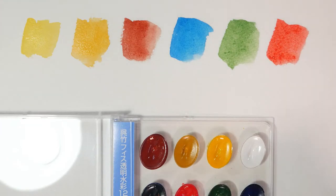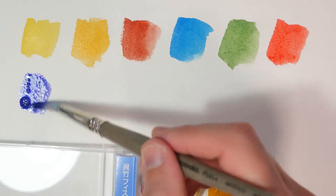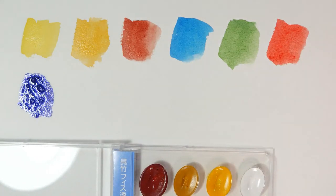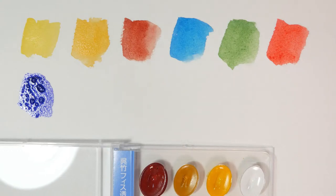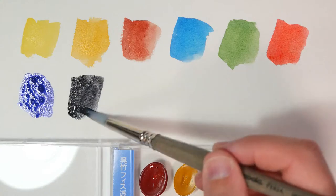Like an orangish color. And this is a violet. All of them look quite transparent actually, which is nice. And we have black.